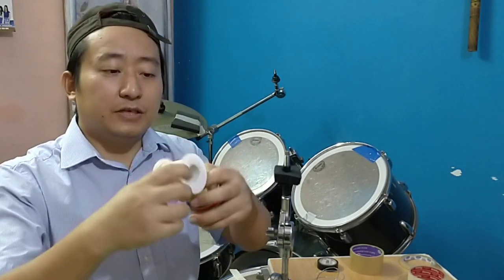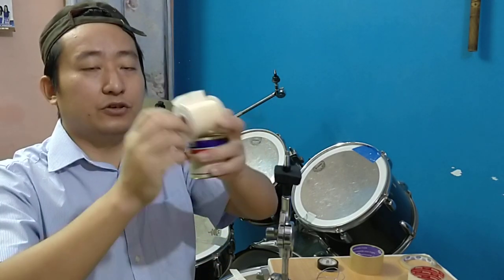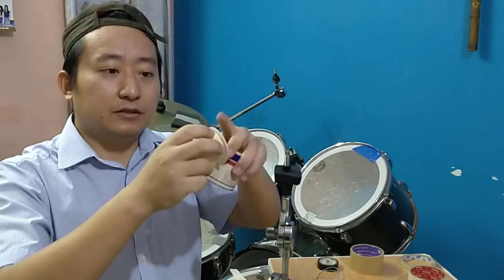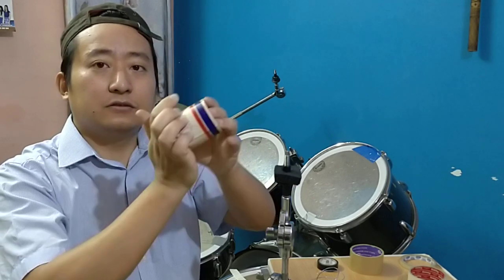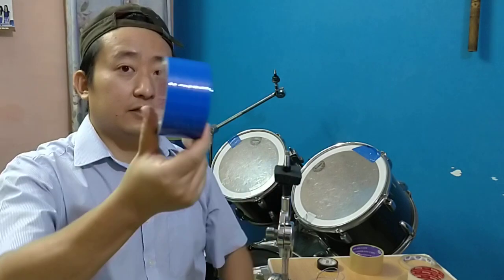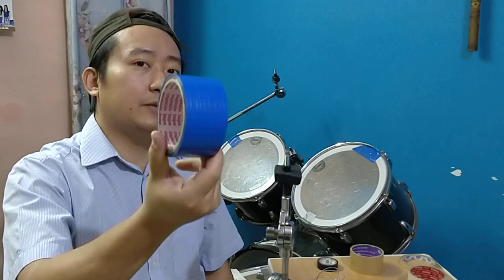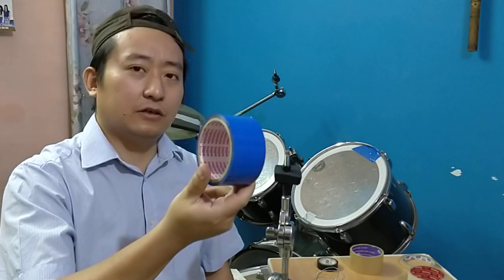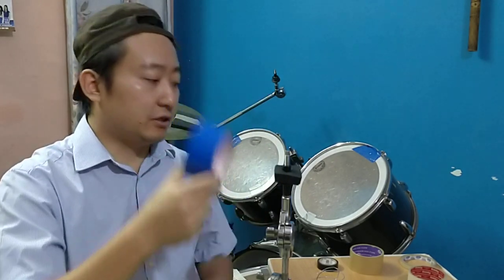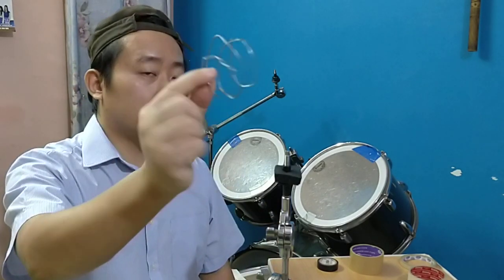I prefer this masking tape for a lot of things. Here I have a medical tape — a self-adhesive plaster made of cloth, pretty strong, you can't really just cut it with your hand or your teeth, you need scissors. It lasts a long time and it's very sturdy. Here I also have another kind of blue tape — it's pretty strong and nice, but same problem, it can leave marks, so use it only in an emergency.